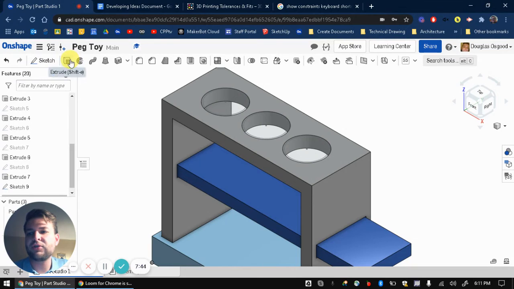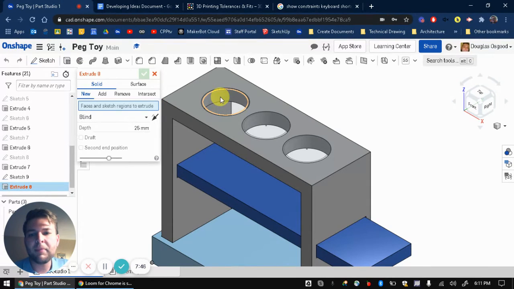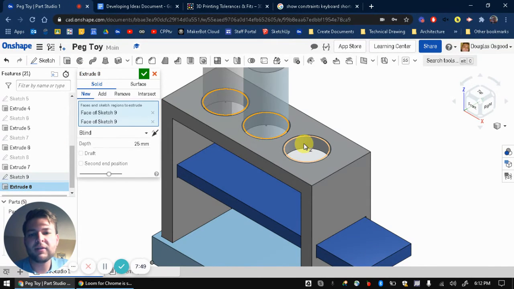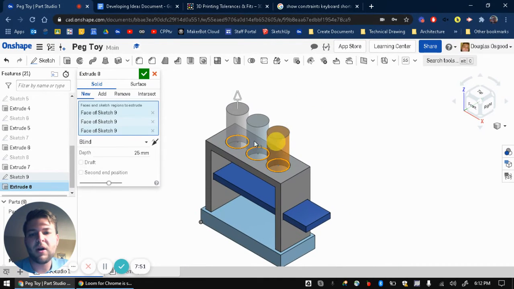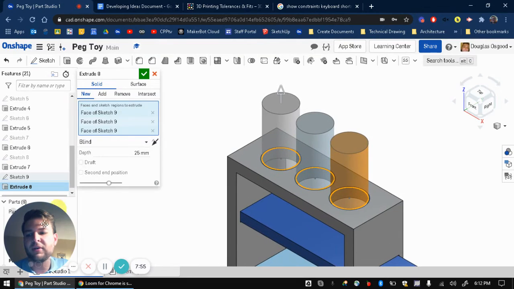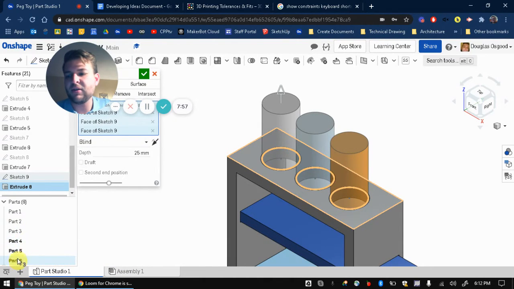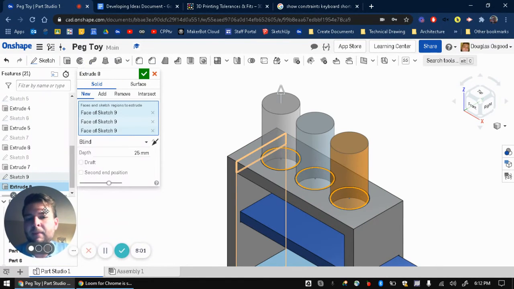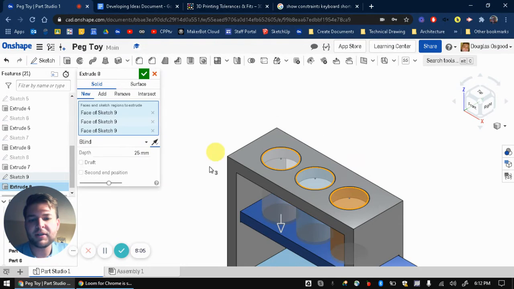So I'm going to go to extrude. I'm going to pick these 3 inner circles. Now look at that, they're going the wrong way. Notice they're all different colors because it's creating brand new parts for each of those. And my face is covering it, but these are appearing down there. And look at that, they're bolded. These are the new parts we'll be creating in our little parts browser. But I want to flip these, so I'm going to hit opposite direction.